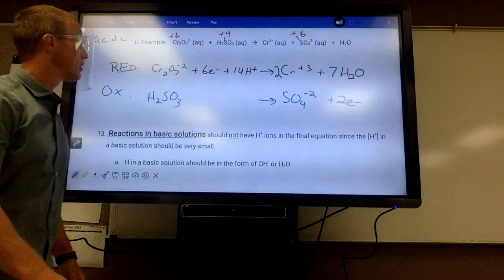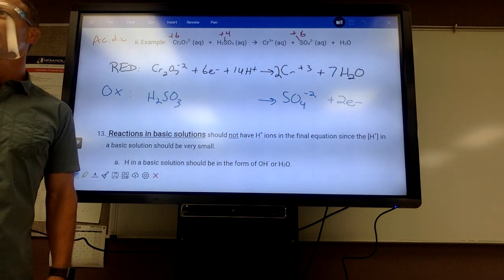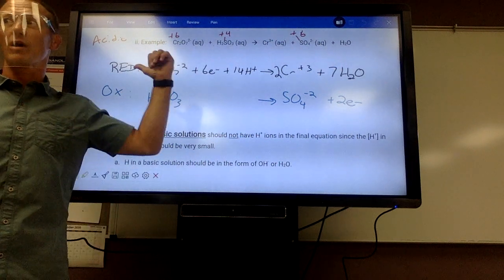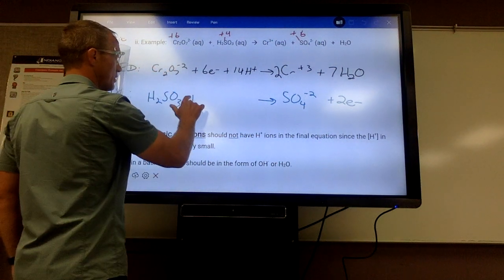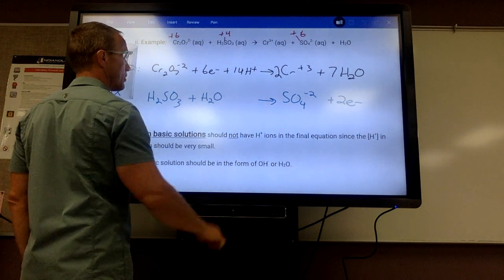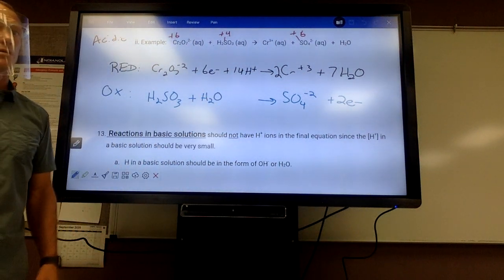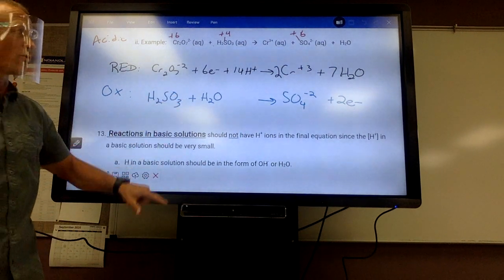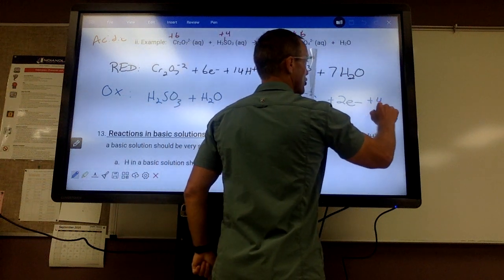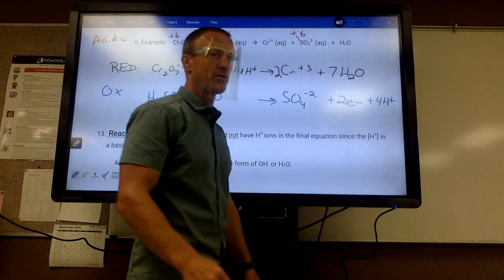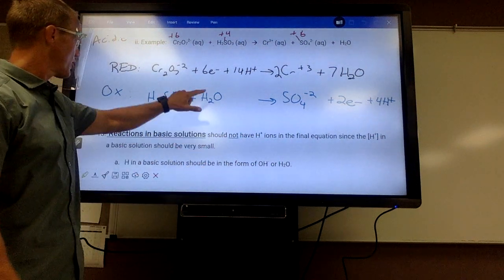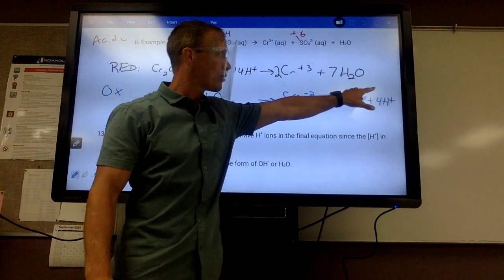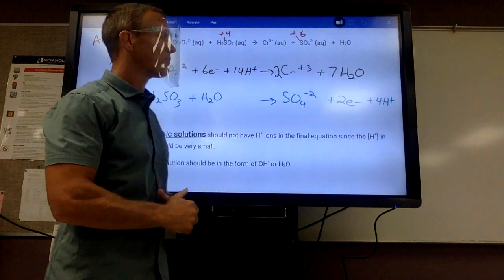Now what? Want to do water first? We're going to do water. 3 oxygens, 4 oxygens. We need 1 more oxygen on this side, so put in 1 water. How many hydrogens are over here? 4 of them. Be careful, they're in 2 spots. So we need 4 hydrogens over here to equal that out. And that should equal out our charge. If it doesn't, then we've got to do something different. So charge over here, this is neutral and that's neutral. So this side's neutral. -2, -2 is -4, +4, this side's neutral. So we're good.